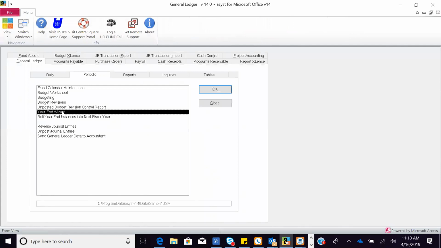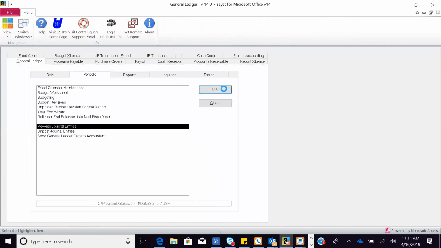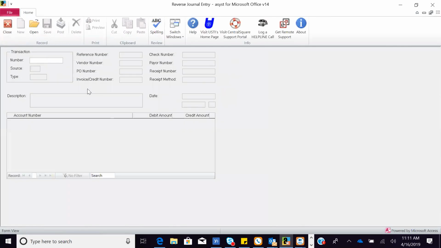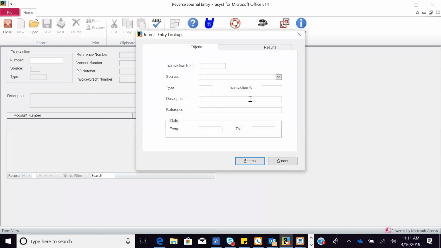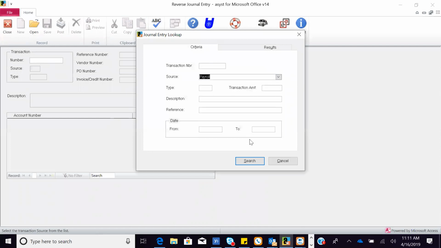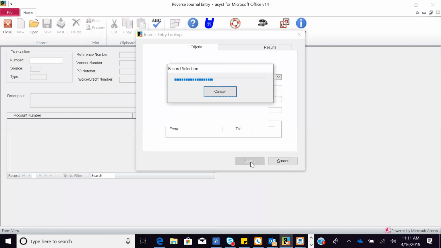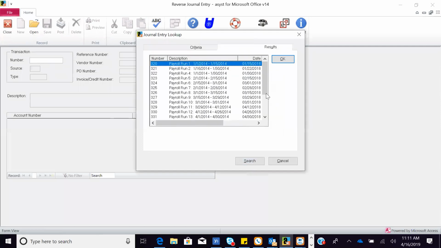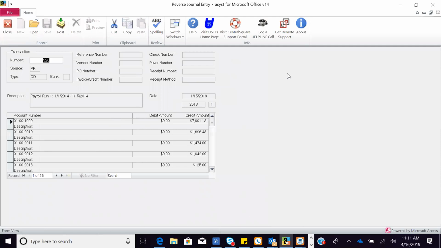We have a wizard. It will walk you through the steps, but remember, you can easily reopen that previously closed year. We also have the ability to reverse an entry. Let's say you make a mistake. Now, if you know the transaction number, just type it in. If you don't, you can look it up. And maybe in this example, the only thing I know is it happened in payroll. Now, generally, I would probably know when or how much, or maybe even a description, but I'm going to search based on limited information. And once I have the account, here's the screen.